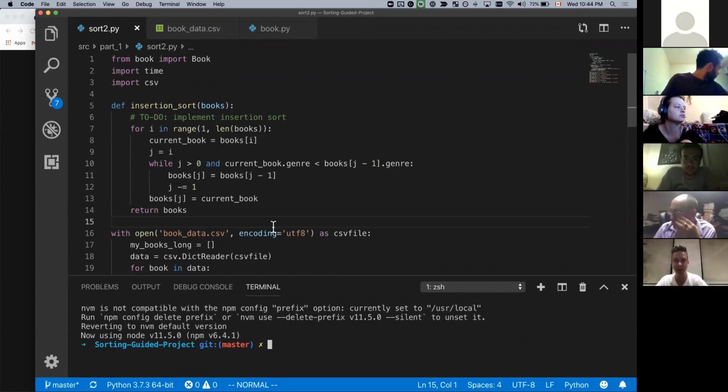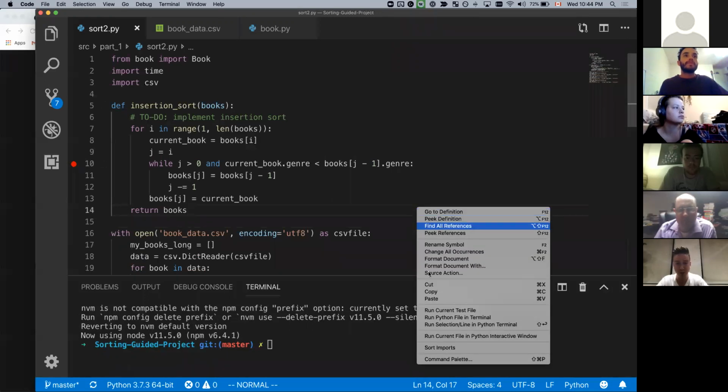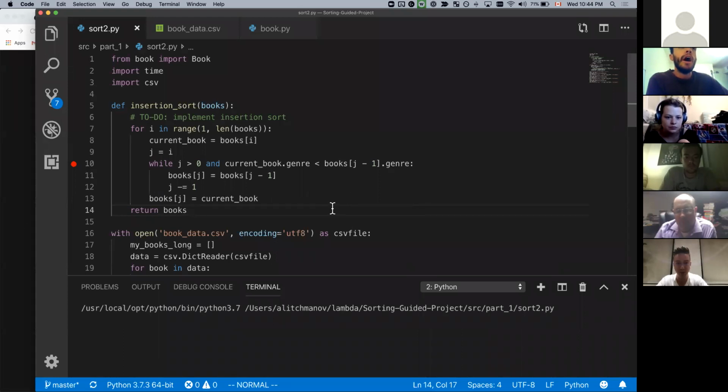I just assumed that I could probably put a breakpoint right here, and it turns out I can, I think. So let's take a look at this insertion sort. I just tapped right here and put a red dot over here, which I think is most likely going to be a breakpoint. So now if I run the code, I right click and run Python file, let's see what happens. Run Python file in terminal. Will it hit that breakpoint?